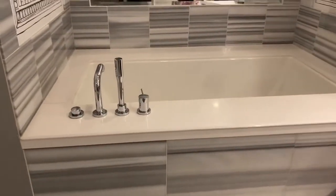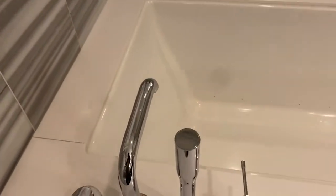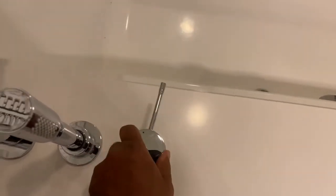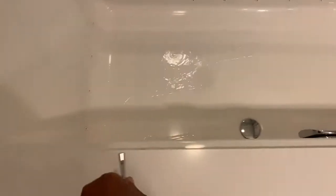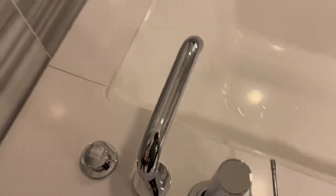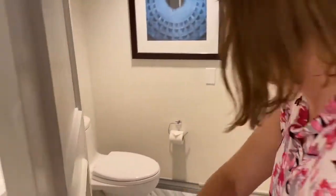And the front is also with the matching marble and some interesting, okay, so that's like a string. Spray yourself down there. It's a spray hose. That's soap, maybe? I'm not sure what this is for yet. Oh, that's the on and off. Okay. On and off, cold and hot. And the spigot itself. Yeah, it's probably turning the bubbles on. Oh, okay, right. Very nice. Right here. And then we also have a separate, with artwork.